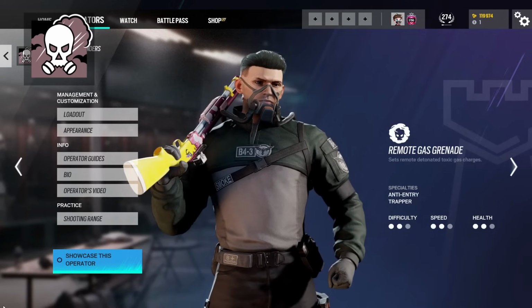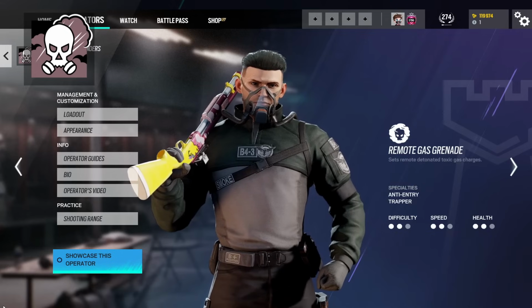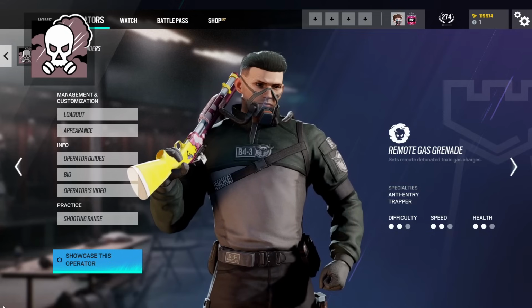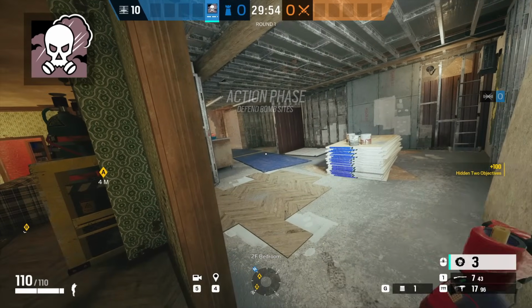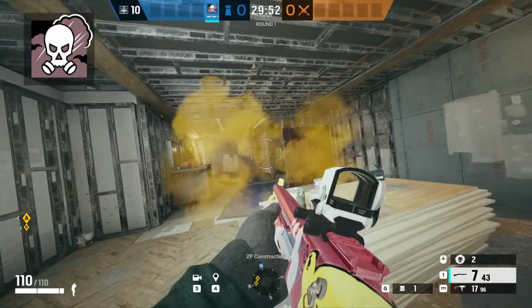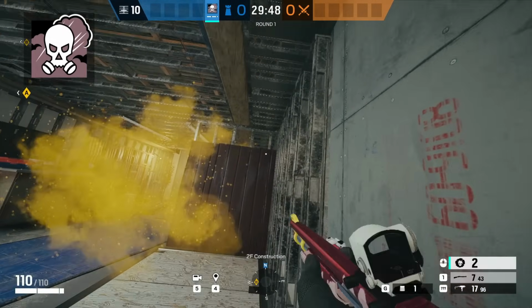Smoke is quite a simple operator who has a strong gadget. Years ago, there were a lot of strats where you could actually use his smoke and it would clip through the wall and go into some default plant locations. Since then, however, they did rework how the smoke works in the game and managed to fix this issue where it would clip through objects. So after they fixed that, it is pretty simple how Smoke works. He cuts off angles and stops plants.